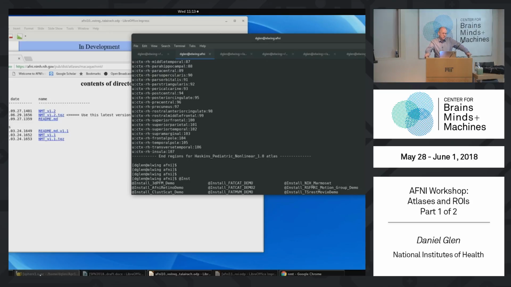Is it easy to specify an individual researcher's atlas per person? When you're running, yeah. If you put the label in the name, which I will show in the ROI part of the talk, it will automatically get that label from the data set. That's from the header of the data set. It says, okay, I'm looking for amygdala. Which code is amygdala? I'll go get that number. You don't have to worry about what number it is. So yes, it is available. It's usable as it is, just by name. And it's a preferable way to use atlas regions, in the same way as you would use sub-brick labels, so that you don't get mixed up, and if things get reordered, you don't have to worry about it.